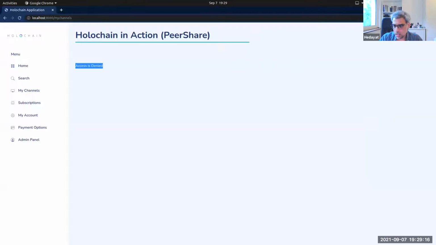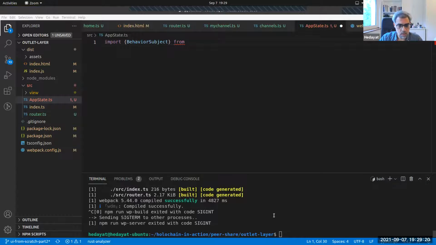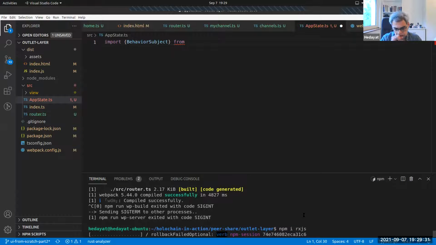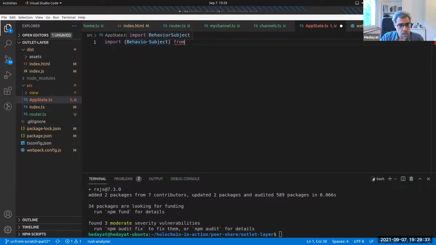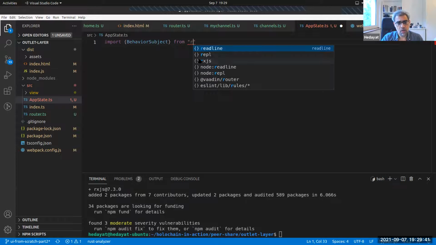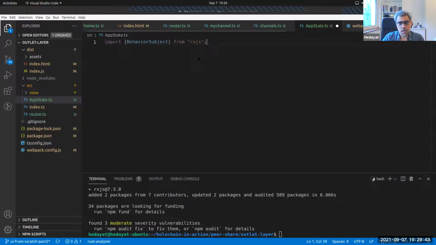Let's go and install it with npm install rxjs. So we need to import BehaviorSubject from RxJS.